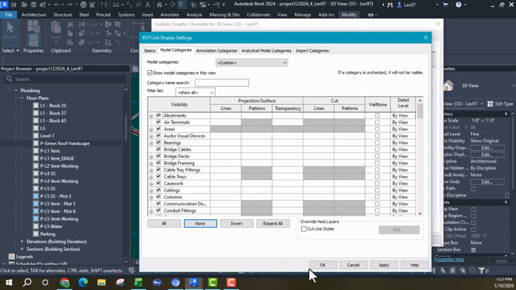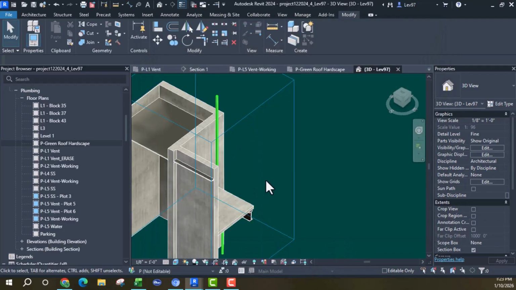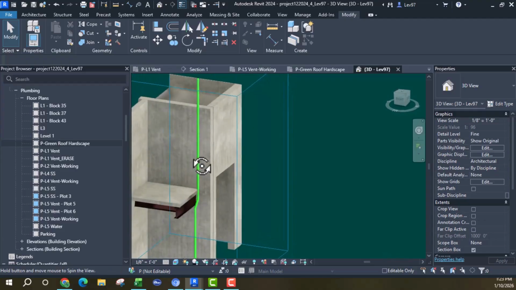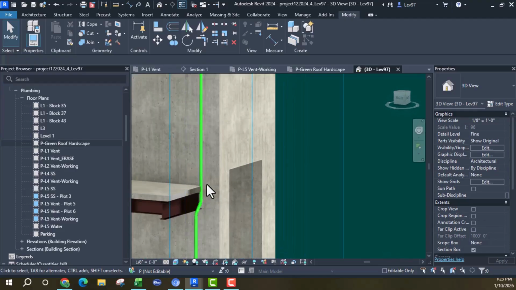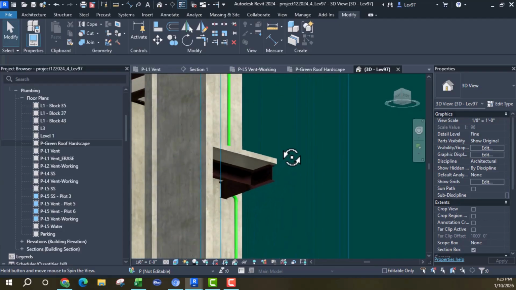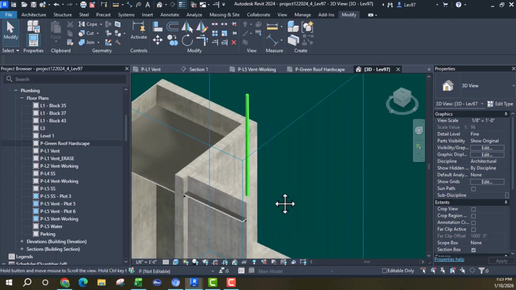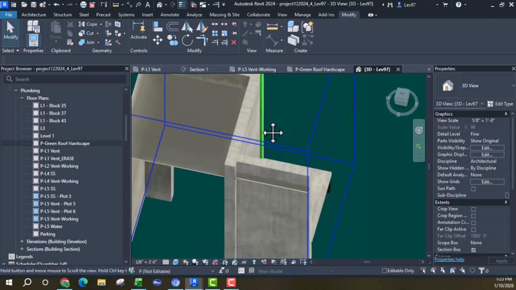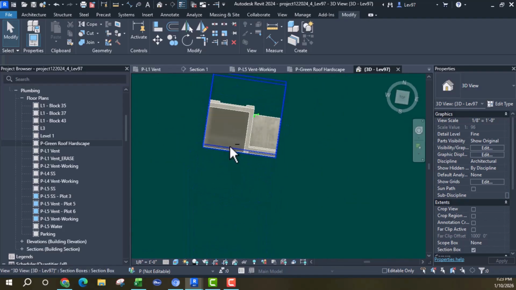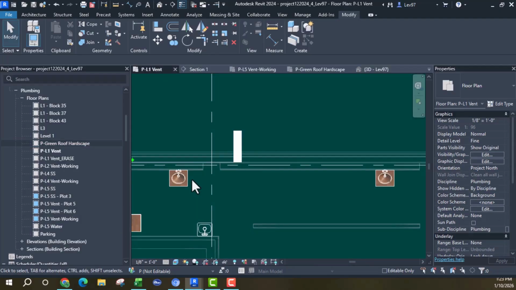Now I'm going to undo all of this. So that's the structure. Somewhere the architect or the contractors can figure that part out if they go this way. So that's that. And that's how you can get using your vent.